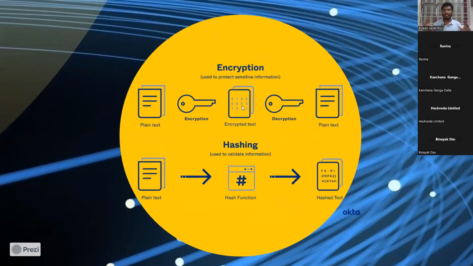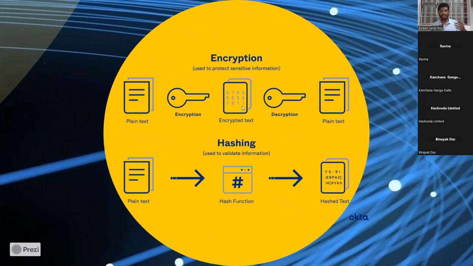And the major difference between encryption and hashing is this. First, you'll have the plain text, and it will be encrypted to get the encrypted text, and decryption will take place. Hashing will use a hash function. It has a definite set of functions through which we'll get the hashed text. So here we are using a hash function, whereas above we are using keys to encrypt and decrypt. That's it. And hashing is irreversible. It is not reversible. If you hash a text, it can't be rehashed back into plain text, while encryption could be done and decryption could be done again.